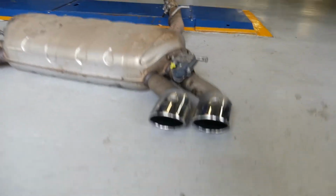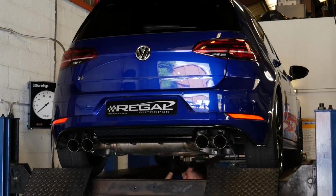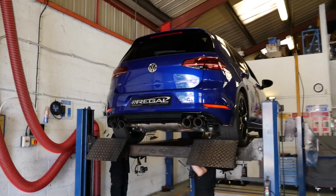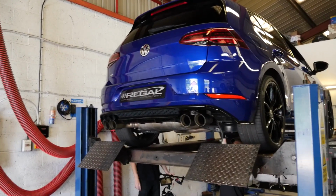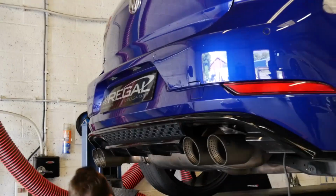These are oval tips here, which you can see. However, these are a lot more round, a lot more aggressive, which I am loving, actually. Absolutely loving. But yeah, this is getting fitted very quickly, and I'm very, very excited. So soon shall be the first startup.